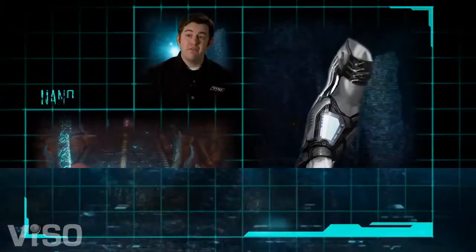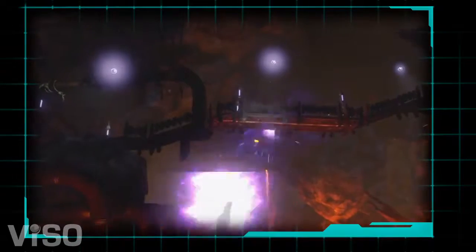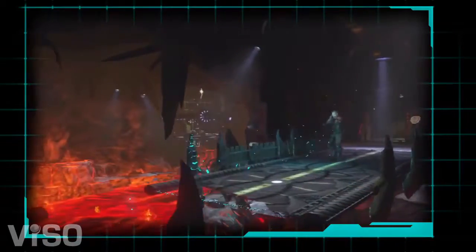We've given you a nano forge so that now you actually can repair structures as well. You can blow up a bridge or access points to you so that the enemy can't get to you, but then you can repair that bridge and get out of there.